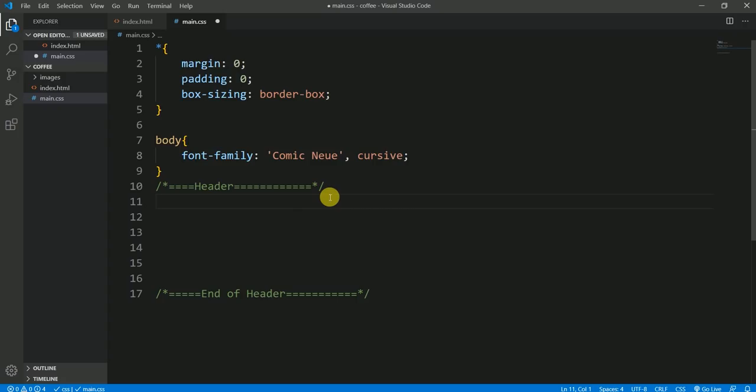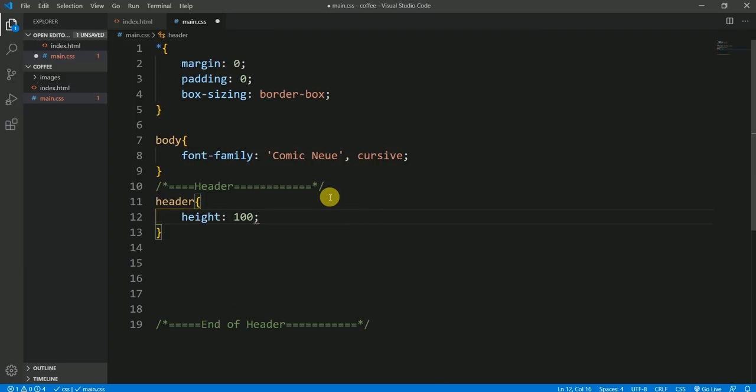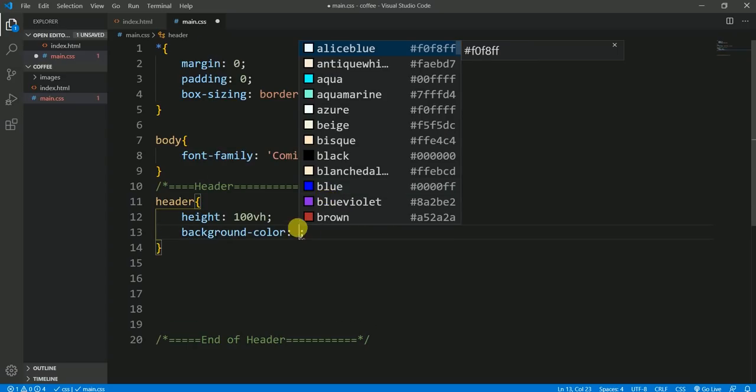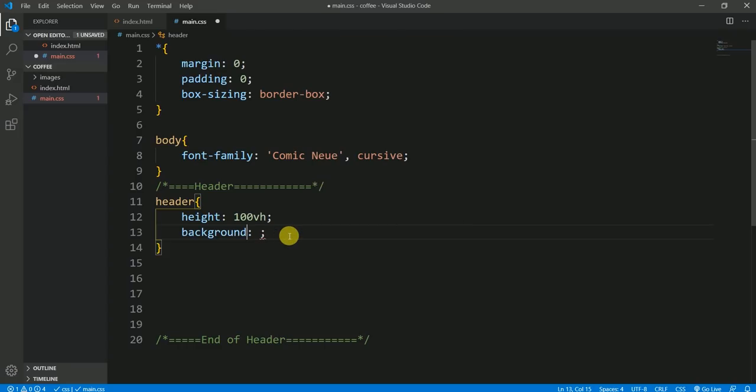Actually, I am going to have a header here, and the height for this would be 100 viewport height. And then I would like to have a background, not a color, but only a background. And for the background, I would like to go with the URL.